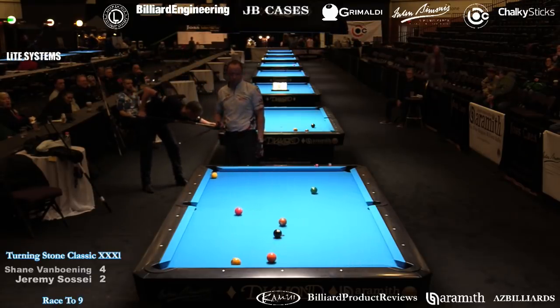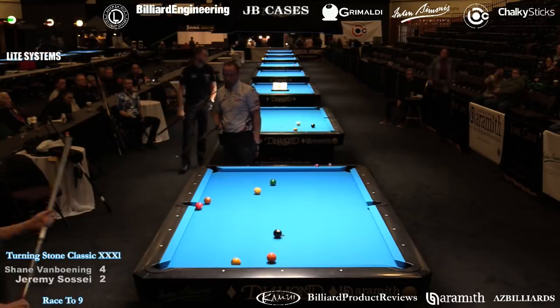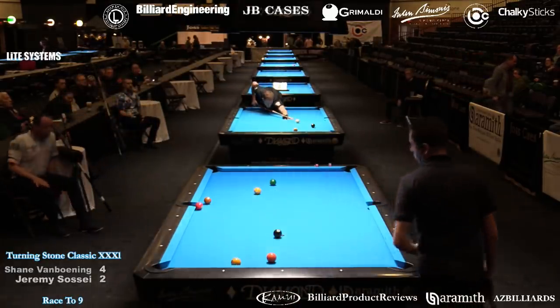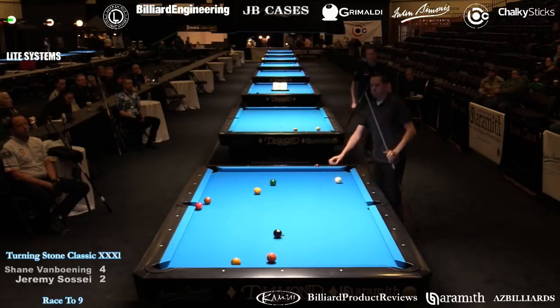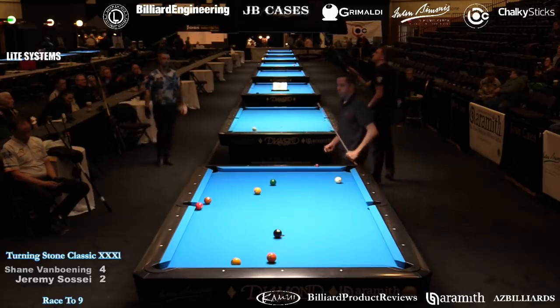Oh, the two ball, the four ball, everything starts to jump. The three ball's going in the side or close hanging, and the cue ball. Jeremy Sossei's opportunity right here to take these off the table and pull within one again and breaking. Now that's a big, huge break right there for Jeremy Sossei.